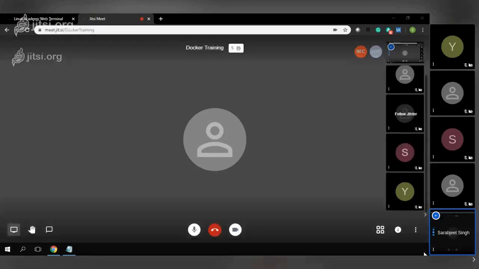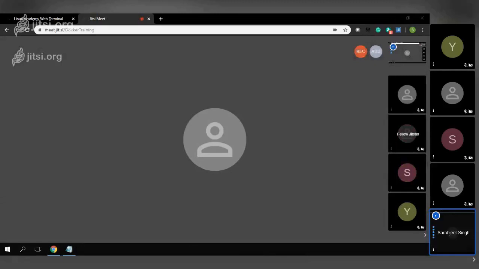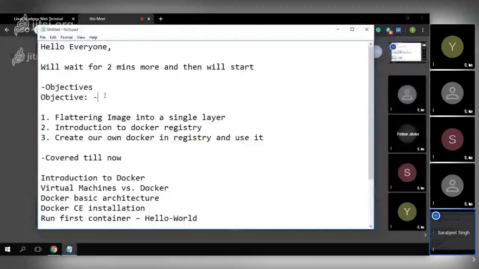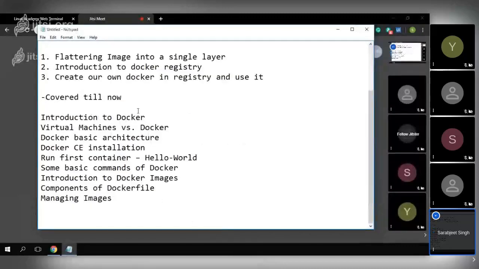So first, I want to talk about what we have covered till now and what we are going to do today. We have covered an introduction to Docker, meaning what is Docker and the difference between virtual machines and Docker, and the simple basic architecture like daemon, client and API.